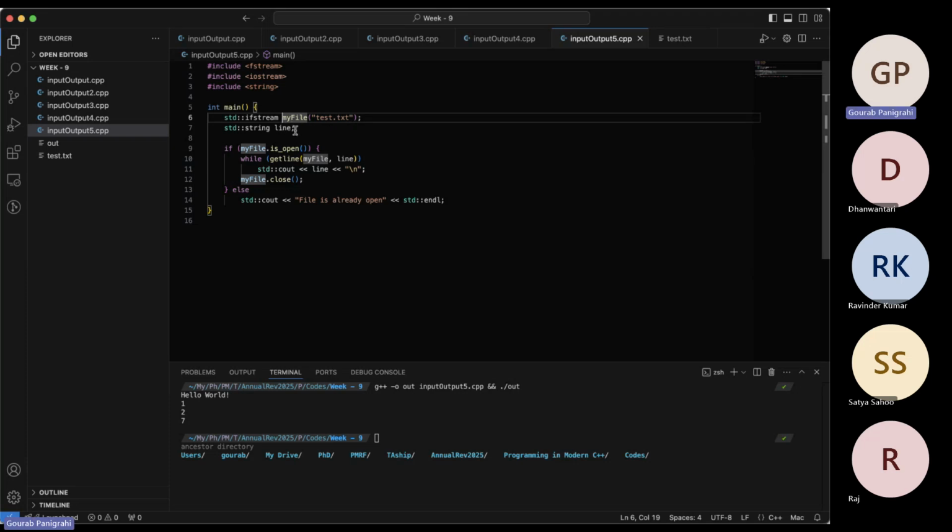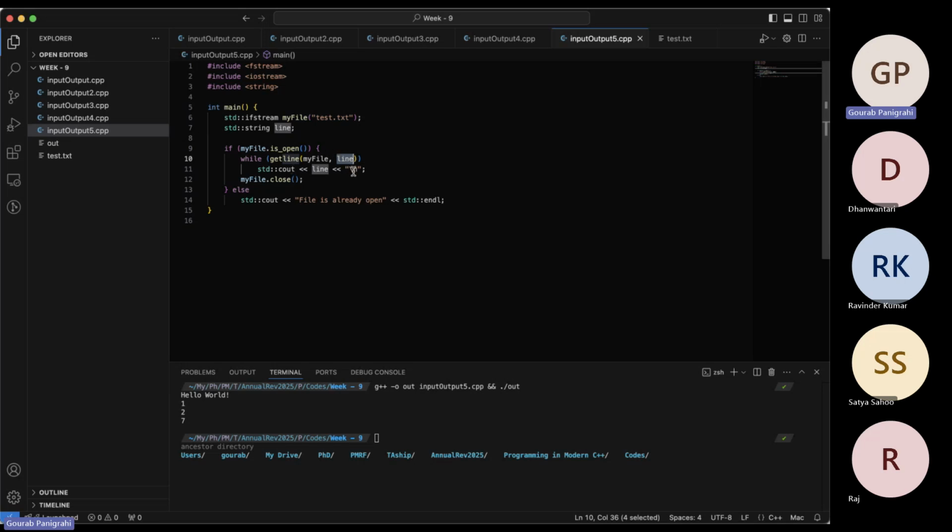We define a variable line with string. The idea behind defining this line is when I run a getline, it will input values, each line from my file, into the line variable in a while loop.